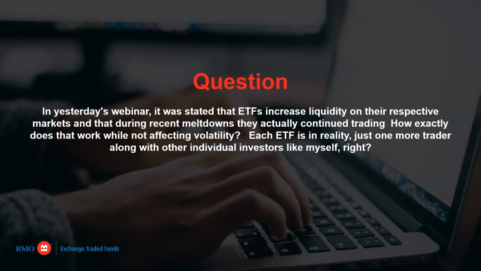Now think about how that works. Think about the concept of a basket versus an individual security. Sometimes with individual securities during stressful markets, maybe there's no buyer at the price point that you're looking to get out at, or that the market's looking to give you. Ultimately, that's a challenge, because if you really want liquidity and to get out of the marketplace, you're going to have to take that price. The benefit of the ETF is that because it's a basket, the basket tends to be more liquid than the individual security. And that's what helps individual investors provide more liquidity to the marketplace.